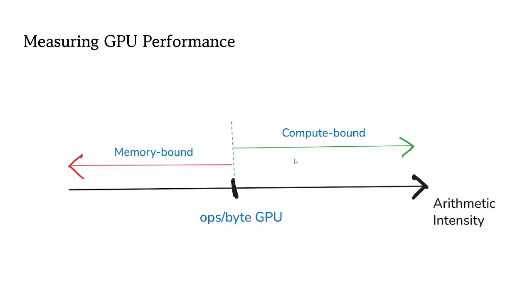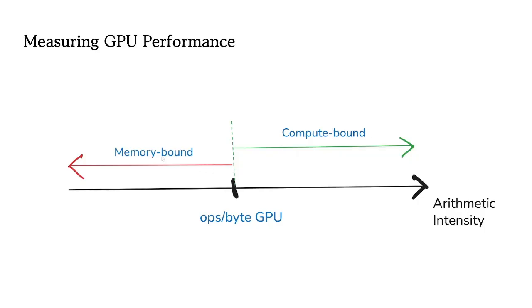If our algorithm happens to have more arithmetic intensity than this threshold, then we are in the compute bound regime, which is good. If our arithmetic intensity is less than the ops byte ratio, then we are memory bound. And we have a few choices here. We can do things like kernel fusion or quantization so that we move less data around in memory. Because we move less around in memory, we can nudge our algorithm more and more to the right in terms of arithmetic intensity.